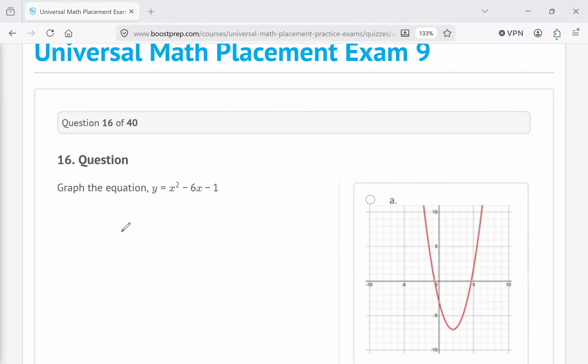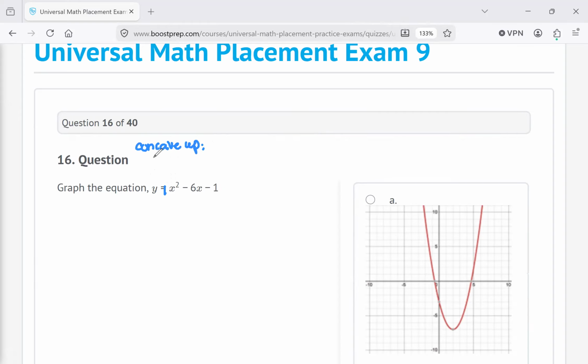Graph the equation. So 16, we have this parabola, and we have to graph it. You don't really need that much, because this is a multiple choice. Let's figure out what we need. What do we know about this? It is a parabolic quadratic, and it's positive, so it's concave up. How do I know it's concave up? Because this A, or this invisible one, is positive, right? If there was a negative in front of the x squared, it would be concave down, correct?